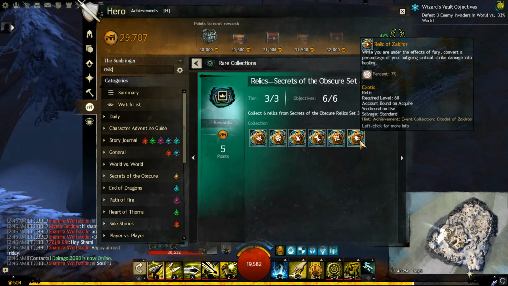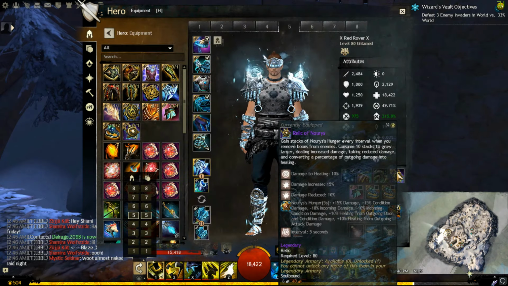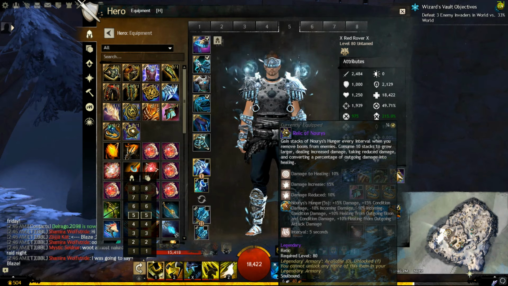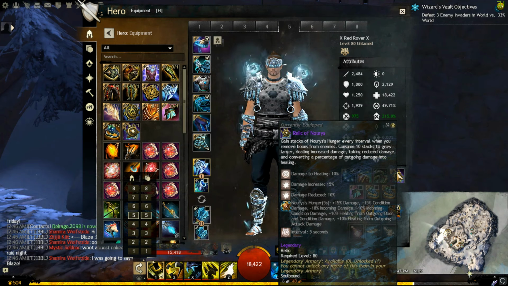So this conversion is not extra damage, you only heal yourself. So it's a survivability relic, if you want to think about it. For competitive, it competes with the Relic of Norse in both competitive and PvE, but in competitive the increase to damage and reduction is only 10% for Relic of Norse, and it's not constant like the other relic.